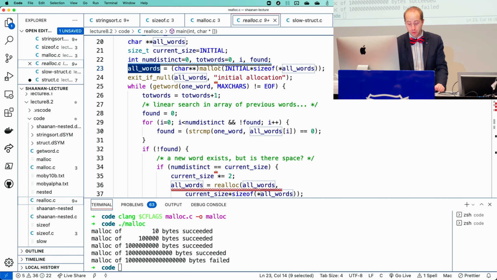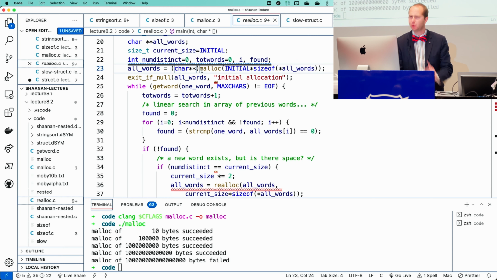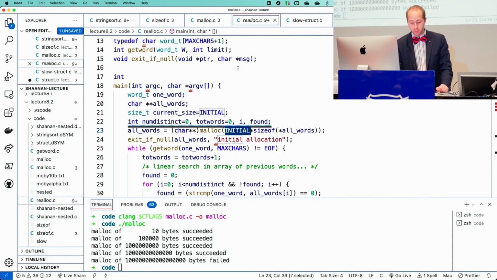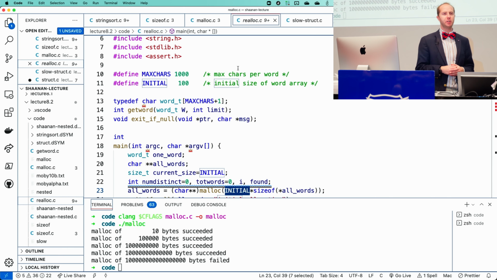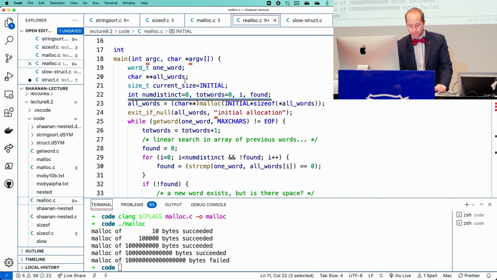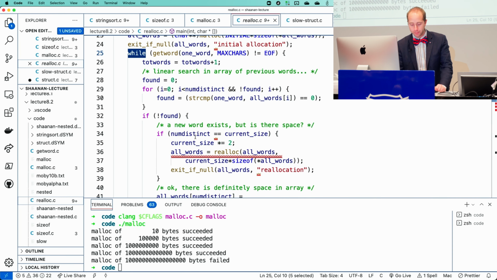And so using malloc, we can get around that limitation and use even more memory and address even more memory. And so we're going to put all our words in our allocated memory, but we're only going to start off with a limited amount because we're guessing that most people using our program are only going to want to run this program on a small collection of words. So maybe room for 100 is enough. Then we've allocated the memory and we go into our loop.